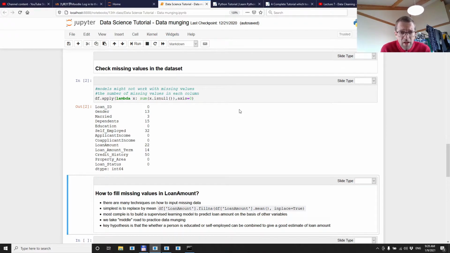Or what we could do is create a learning model to predict this based on other variables.